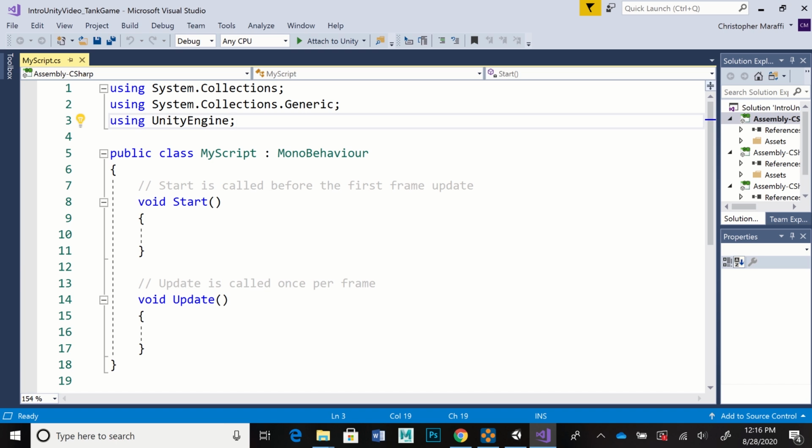Whenever you see void Start or void Update, that means it's a method or procedure. People call them different things, but it's basically a collection of commands. It's a container for a bunch of lines of code that you want to run at a particular time in the game. In this case, when the game starts, it's going to load stuff into memory, and you want to put it in this Start procedure.